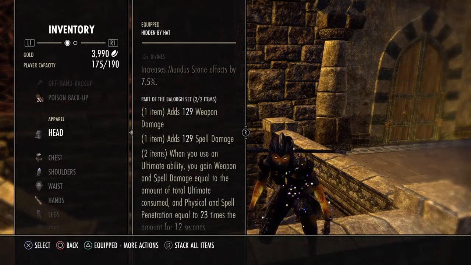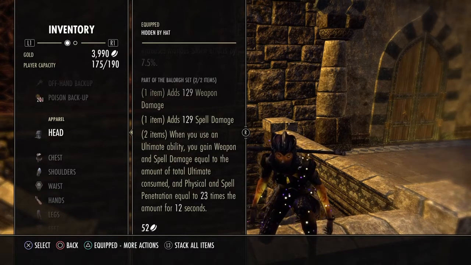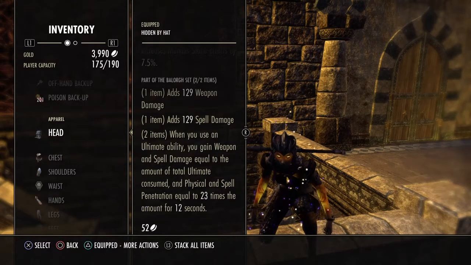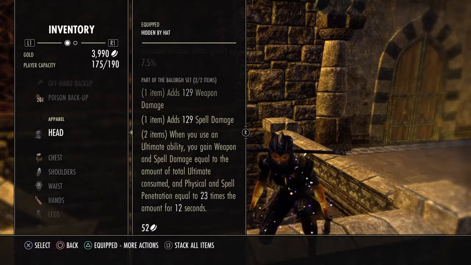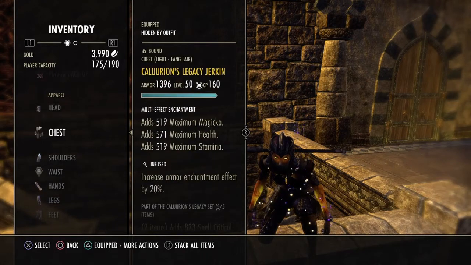Ballard. Weapon damage, spell damage, second bonus. Ballard changed a little bit. Before it was that you use the ulti, if I am correct, you can correct me in the comment section, and it would give you spell damage according to the ulti cost. Now, when you use an ulti, you gain weapon and spell damage equal to the amount of total ulti consumed. So I prefer to build it up to 500 and then attack somebody, because you're going to hit him at maximum potential, okay? Also, very nice. Physical and spell penetration equal to 23 times the amount for 12 seconds. What? That's stupid, mate. That's stupid right there. Very high damage and penetration.